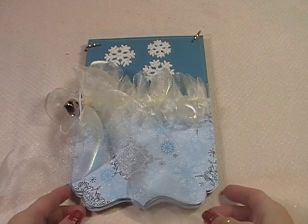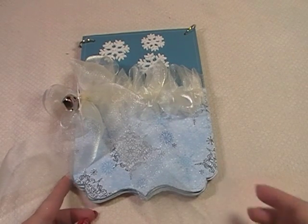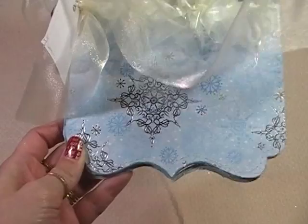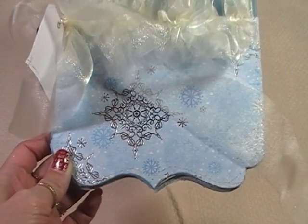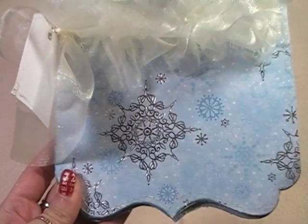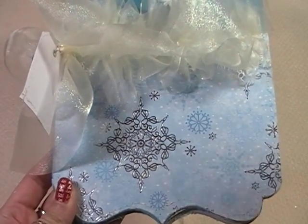So what I decided to do, I had this chipboard album kit, and it's one that is varying lengths in design, each chipboard piece, and then you put it together. And one of the pieces had this little decorative edge on it. So I used that as my decorative edge, and I cut out 2 chipboard pieces. And then I used die cuts with a View, one of their winter stacks. I think it came out a couple years ago, for my paper design to cover the chipboard pieces.